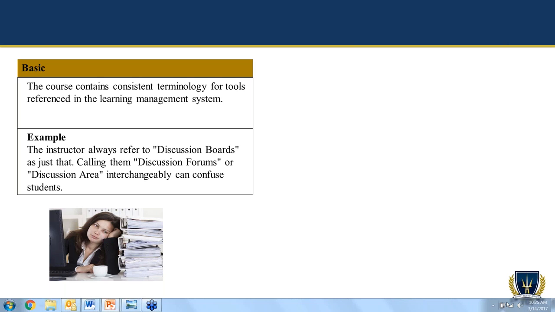All right, so the basic course consists of using default names for tools that are a part of the LMS. That's basic course design. We want to use a consistent name. If you call it discussion board, and then you turn around and call it discussion thread, that may be confusing to some learners because technically those are two different things. But we have seen where faculty are using those terms interchangeably, and they're not interchangeable. They're two different components of the LMS. So just using consistent language throughout the course, the default names for the tools in the LMS, gives the students a frame of reference from course to course, and it raises their comfort level.